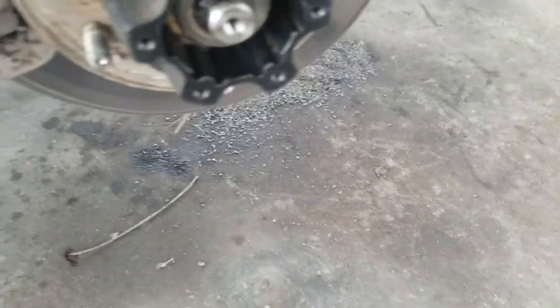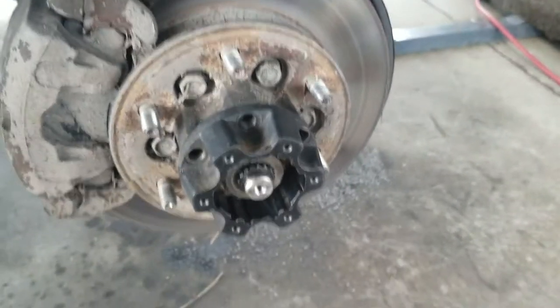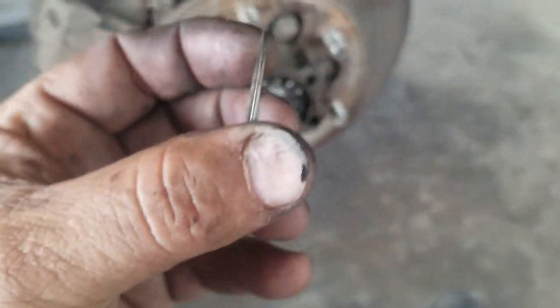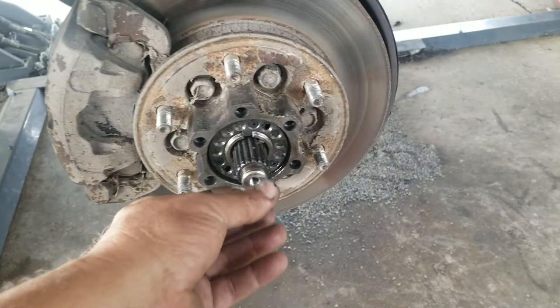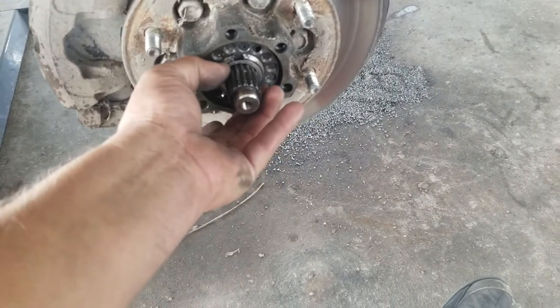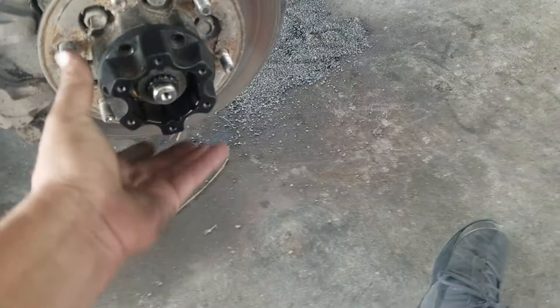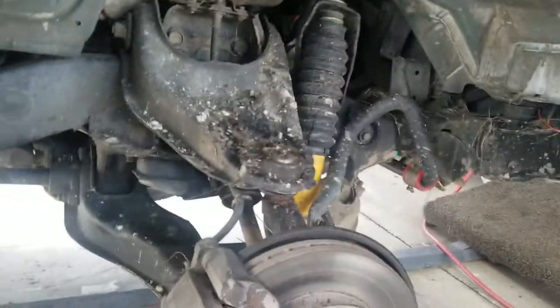I'm going to line it up on here, line up the holes, and now I want to see how much space I have — whether I need the shim Jerry sent for the other side, behind the circlip or not. In this instance I am going to use the spacer. I'm going to put it behind though — I know it should probably go in front but I'm going to put it behind because it feels better back there. This is definitely not 26 millimeters, it's got a lot of free play in it. I don't want to mess up the circlip, so now I'm going to pop this back on and line it up.